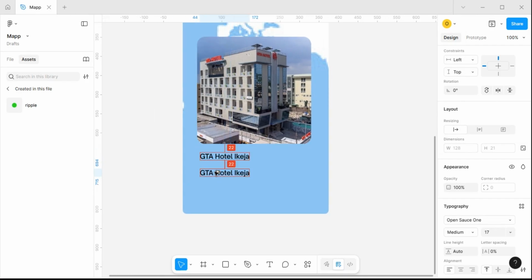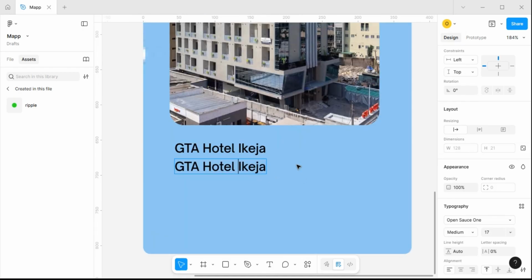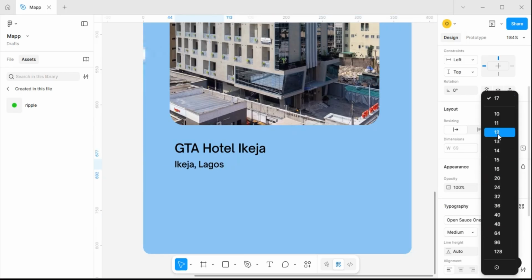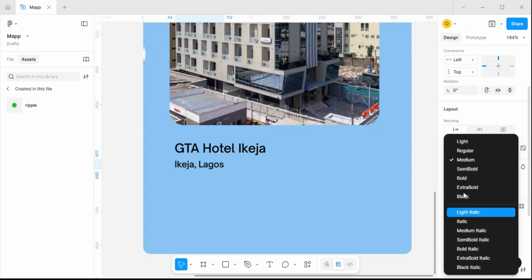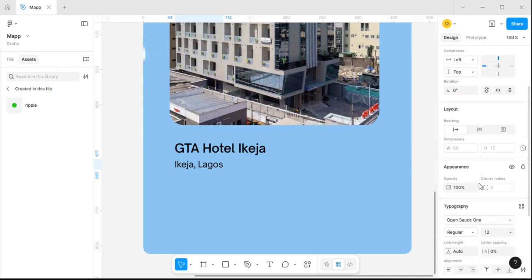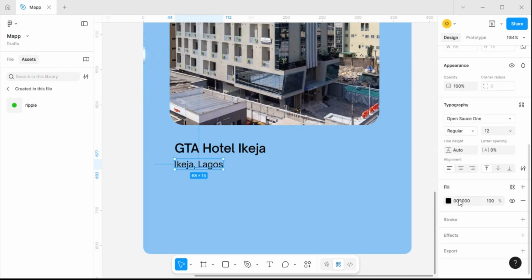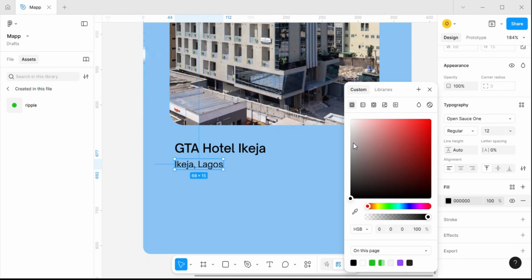Make this here, duplicate it. Text hierarchy, we make this 12, make this regular. You can also just reduce the opacity from here and just change the color.